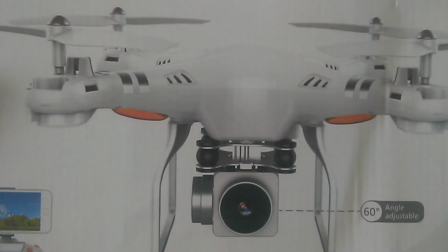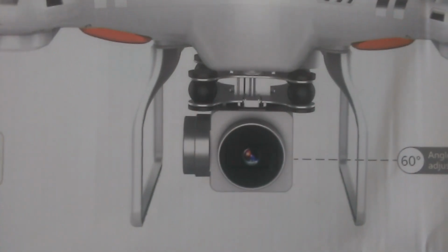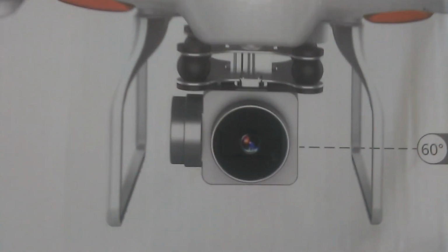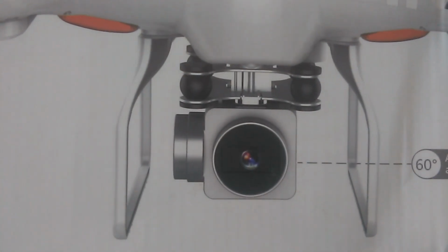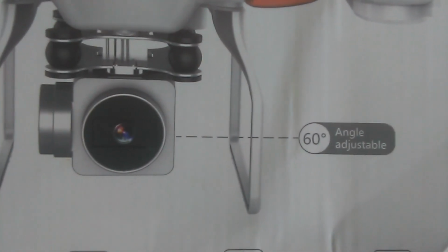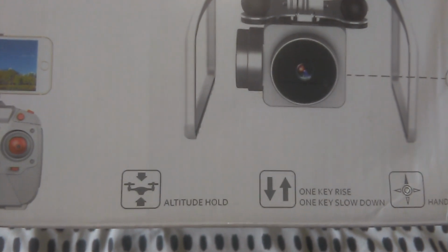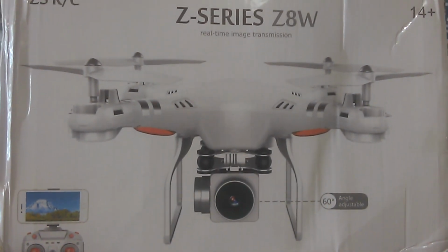As I mentioned before, it looks rather much like a Phantom 4 design. You've got the little 2 megapixel camera on the bottom there, which is a Wi-Fi camera with like a fake gimbal looking design, and it's got the rubber mounts there. It's got a 60 degree adjustable angle lens, and it has altitude hold, one key takeoff and landing, and headless mode. So I'll open the box up and let's have a look at what we get.